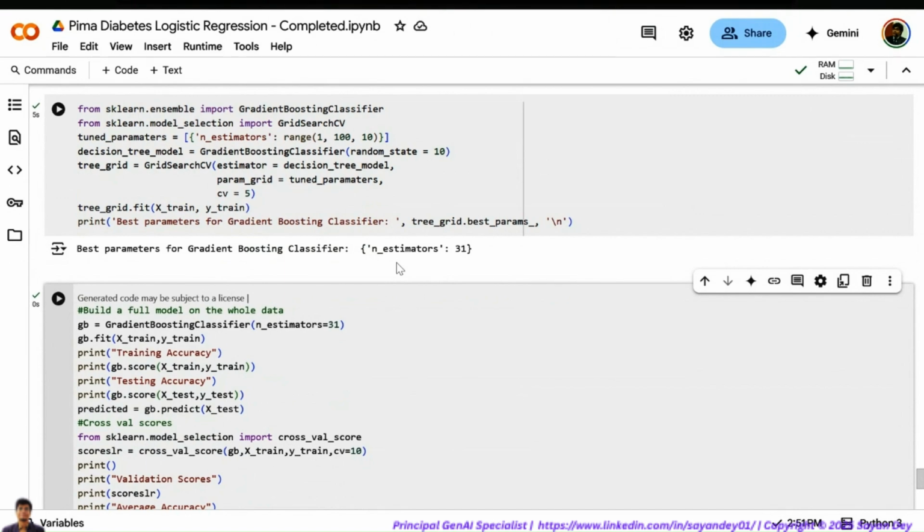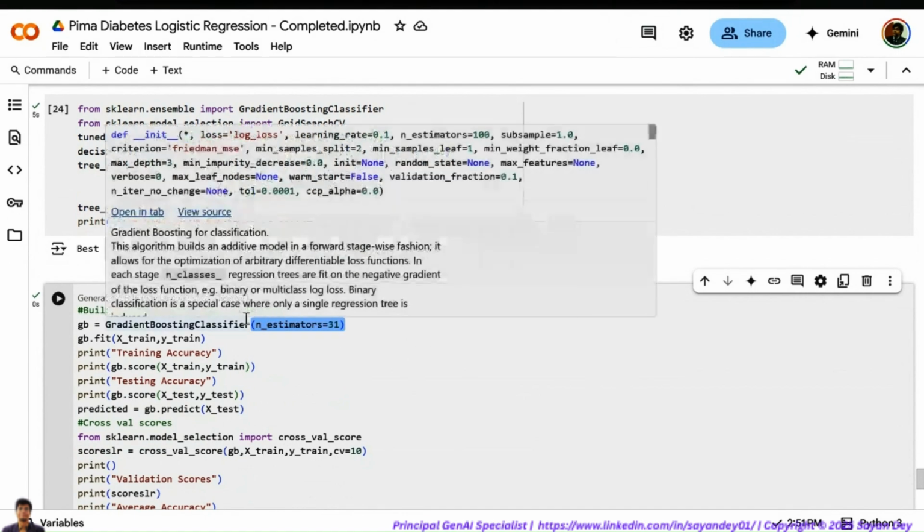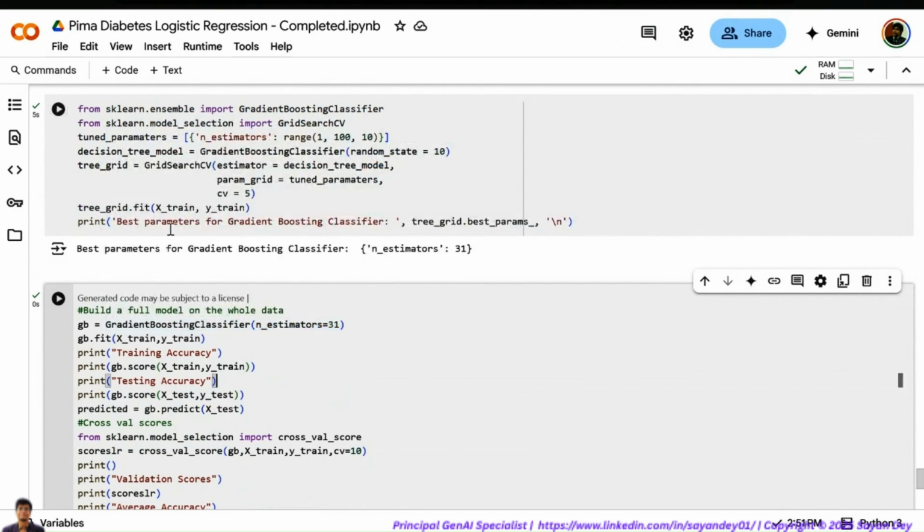Then we tune the hyperparameters for these algorithms. For gradient boosting, we used grid search CV, trying different n estimators values, like 1, 2, 3, up to 10, 100, 1000, to find the best n estimators. Once we narrowed down that n estimators 31 is the best, we build a full model using n estimators 31. All right. Be very careful when you're using generative AI.